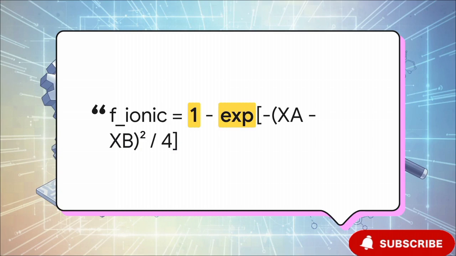To understand just how incredibly rigid these bonds are, engineers use something called the Pauling equation. Again, focus on the big idea here, not just the symbols. This equation lets us calculate the exact fraction of a bond's ionic character based on the electronegativities of the two elements involved, which is really just a fancy way of describing their underlying pull on electrons. It's basically a way to mathematically prove exactly how locked in and rigid the atomic structure of a ceramic is going to be before it's even manufactured.